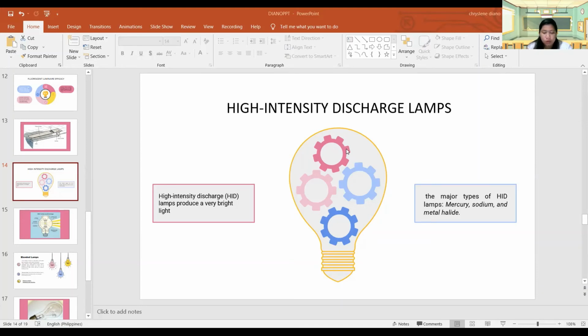These lamps are known for their high efficiency at turning electricity into light and their long rated life. HID lamps require a ballast in order to generate the initial surge of electricity needed to start them and to regulate their power during normal operation. Where did it come from?